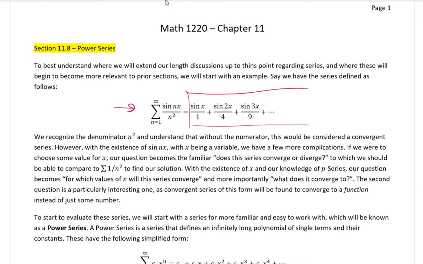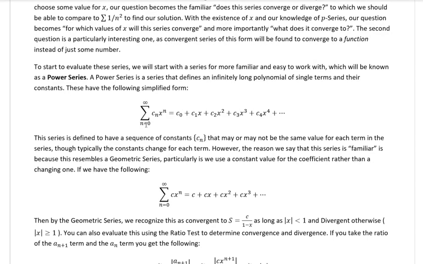And we'll start to deal with this a lot near the end of chapter 11. But first, we're going to be talking about the more basic versions of these, which are going to be called power series. A power series is going to be similar to this. Instead, what you're going to have is a summation of a bunch of constant terms multiplied by x taken to some power. That power of x is the reason why we call it a power series. What you get is a direct polynomial, but a polynomial of technically infinite terms. A constant plus a constant times x to the 1st power plus a constant times x to the 2nd power plus a constant times x to the 3rd power, etc. You get all of these terms.